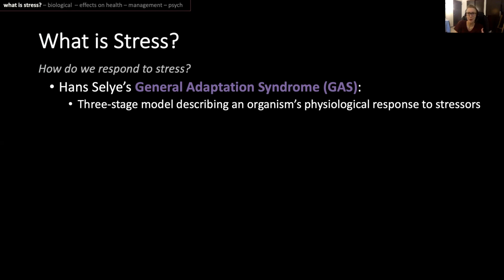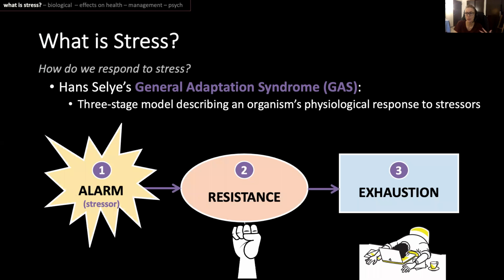So here's the pattern that he noticed. Regardless of what stressor he used, there's a three-step process. First, there's alarm. This is basically when the stressor happens and your body's like, oh, hey, sound the alarms, there's something going on that I need to pay attention to. Once we get this alarm, our body immediately tries to resist. So we try to fight that stressor. We try to work harder, paddle faster. We try to undo whatever this thing is, fight or flight. We get away from the thing or we fight the thing. We try to resist that stress.